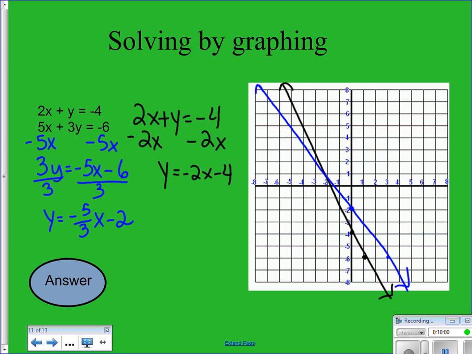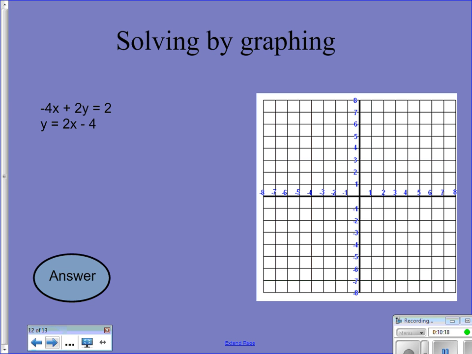Again, this isn't the most accurate way of graphing. If we look at where our answer is supposed to be, mine looks like it's at about negative 2, 1, negative 6, 8. So my graph happened to be way off on this one. Again, this isn't the most accurate method, but it's the one we're learning right now.